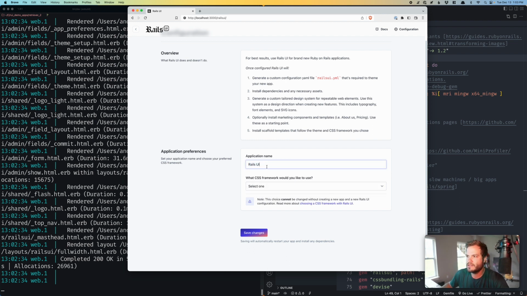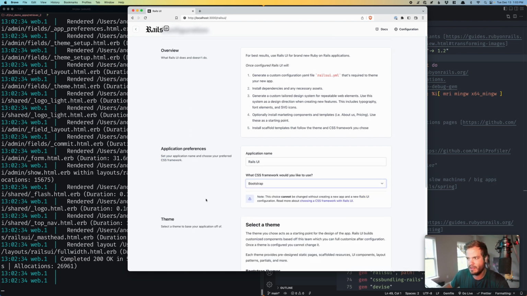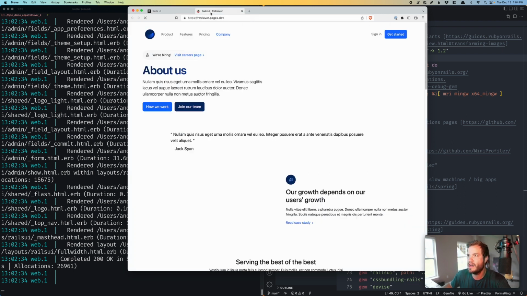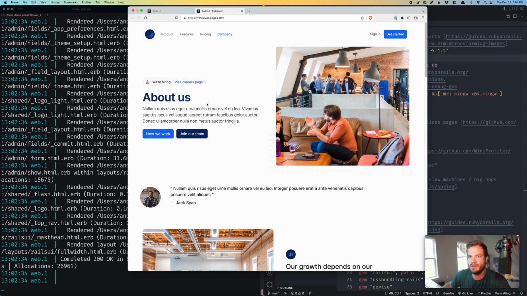All that to say, let's go, and you can add an application name. It's mostly just to add title tags and stuff to your app, make it simple, and one less step to do. Then you'd create at this first iteration what framework you're gonna use. Right now, since I only have the Bootstrap theme complete, the first theme is gonna be what I start with. At this phase, when you select that, you're gonna be prompted to select a theme to go along with it. Again, I only have this first one here done, and I think I've shown this in the past, but if not, I do have previews for each theme.